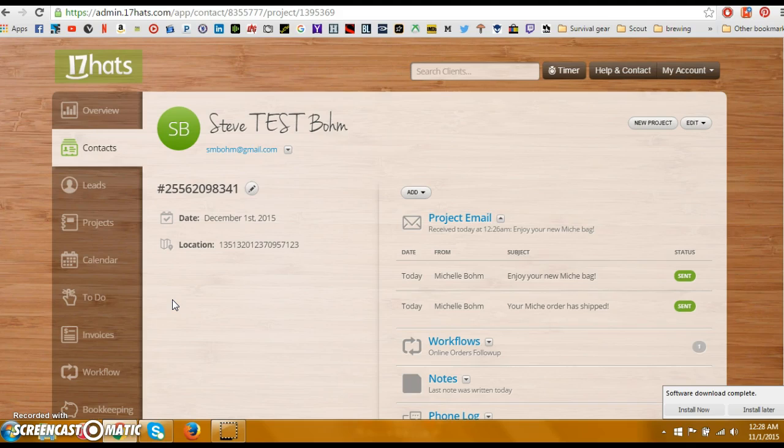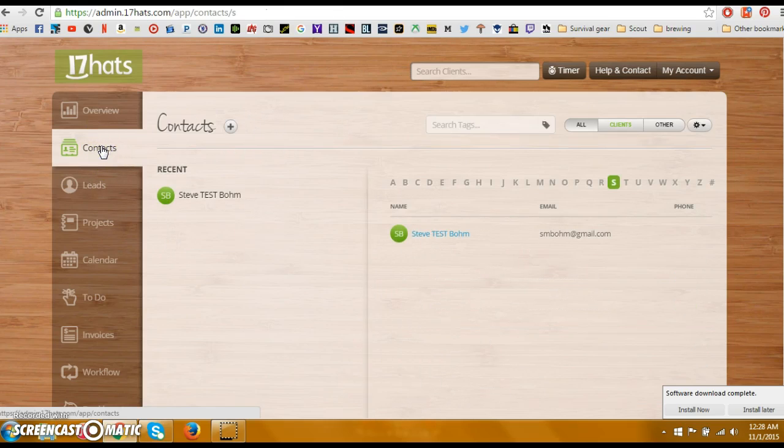You can even make a workflow for the paper orders that you're doing. So maybe make a workflow for a party order, and when you put that in there, it reminds you to send a thank you note, charge the card, scan your documents, those kinds of things. All very simple, easy workflow, so now you don't have to think about it anymore. When you get an online order, you set up the contact in here, and boom, you're done. You don't have to keep remembering to go back and forth. That's what I love about 17 Hats.